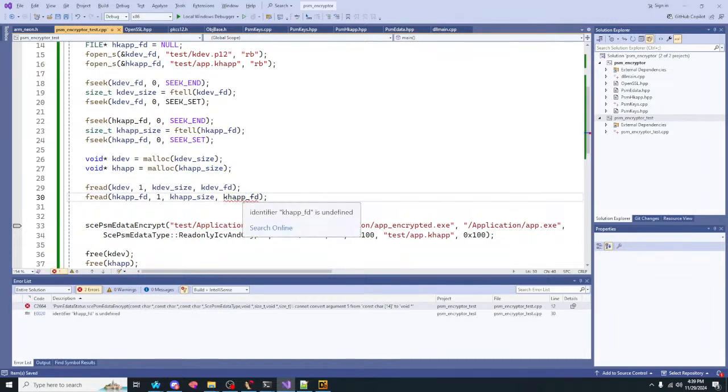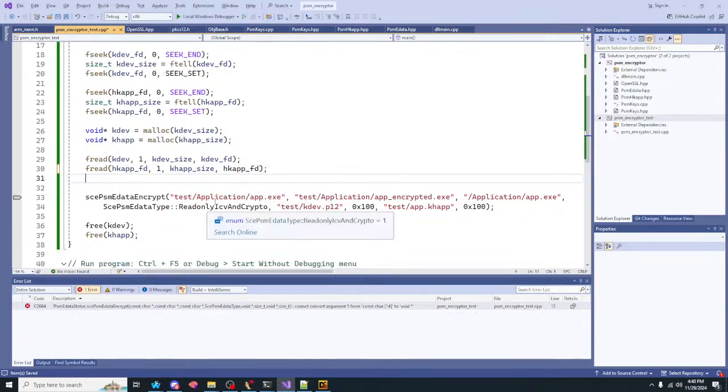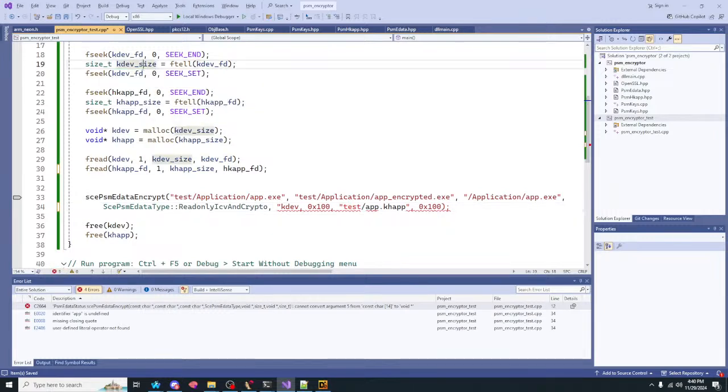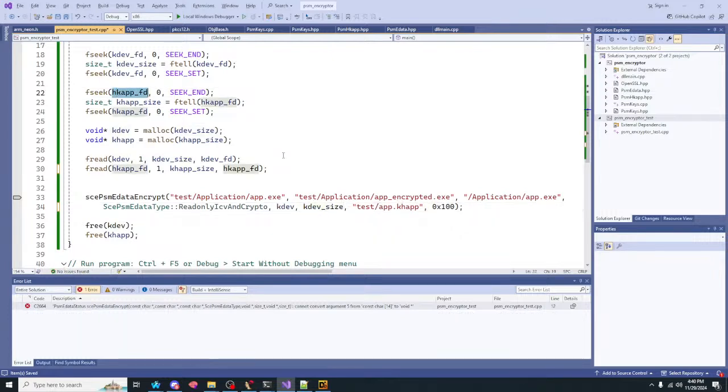Okay, and then khapp, right, and then it's just a matter of calling this and this and this and khapp size.